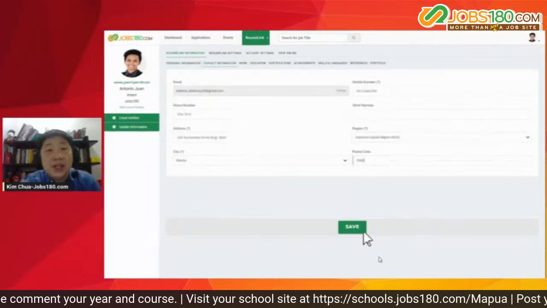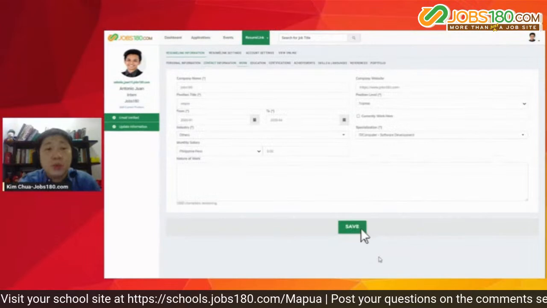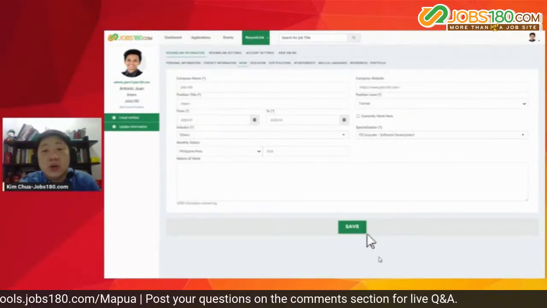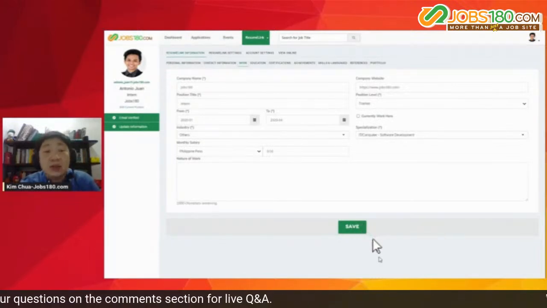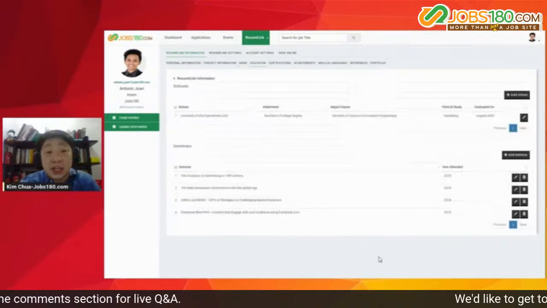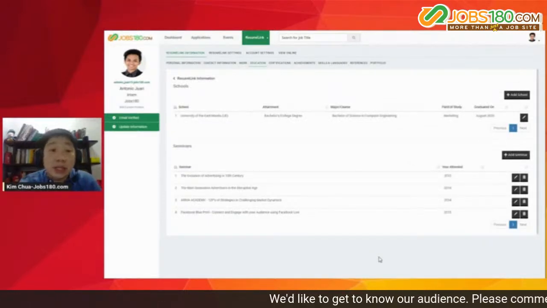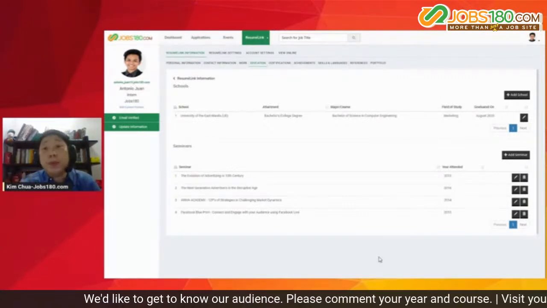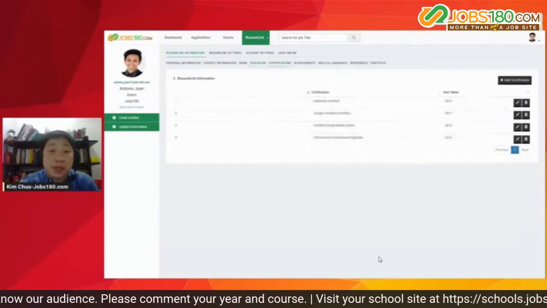What else do you put here? You also put your work options. In work options, you just choose, it's like yes or no, like a switch. Whatever options you want: willing to work night shift, willing to relocate, looking for OJT, you can also put it here. Okay? And then, in terms of education, obviously, put your alma mater here. Right? For the things that pad the resume, like seminars attended, even if you copy from your classmates, it's okay. Just make sure you know what was discussed in that seminar.